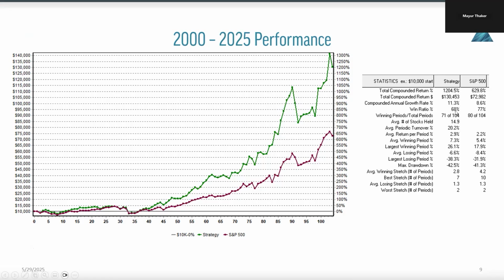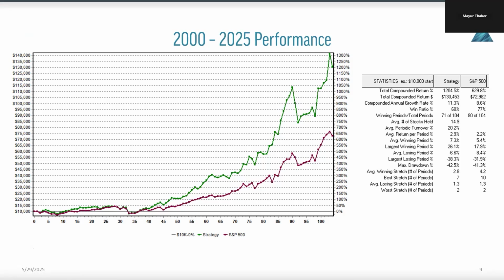You can see that the win ratio has been 68%, although the S&P is a little bit higher on the win ratio, but I would say that the two are not materially different. You can see the compounded annual growth rate is 11.3% versus 8.6% for the S&P 500. This gives you roughly a turnover of 20%, which is high, but not terribly high, for a screen that rebalances every 12 weeks. That's quite a high rebalance frequency. So every 4 times a year, you are turning the portfolio over, but it really results in just 20% of an actual turnover in terms of the change in the holdings.